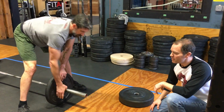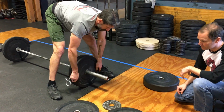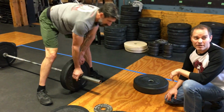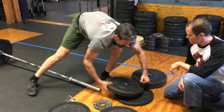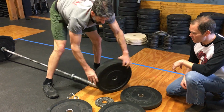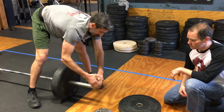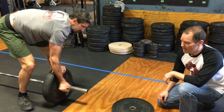The next weight is 115. One of the 10 pound bumper plates goes on. Now he's got 115 on the bar. Next up is 135 pounds. Everything comes off. 45 pound goes on. And there's our 135. Next up is 155.